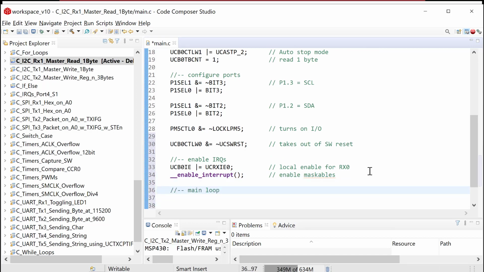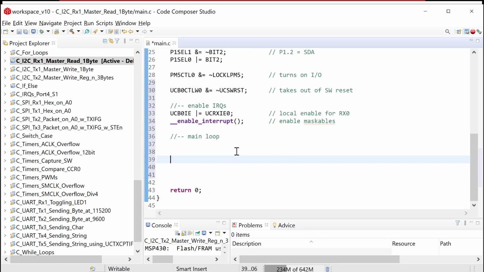Just like before, we're going to manually trigger a message, and then we'll allow the state machine to go ahead and send the start bit, send the slave address, send the read signal, then the slave will acknowledge, and then it will pump out a byte of information. Once it fires, it will trigger a receive interrupt, and then we will go grab that information, okay?